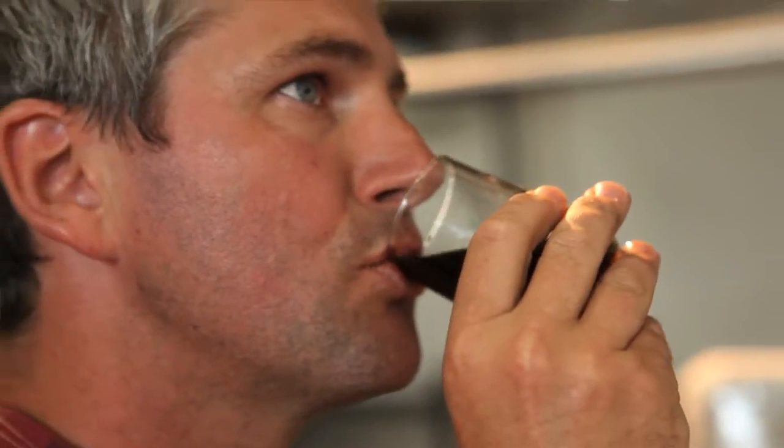The result should be a super smooth, crisp beer, which should allow the flavours of the chipotle smoked chili to really shine through. We're also using quite a lot of cacao powder and cacao nibs as well to give it a really good raw chocolate flavour. Not sweet chocolate, this is dark, bitter chocolate with a smoky chili combination going with it.